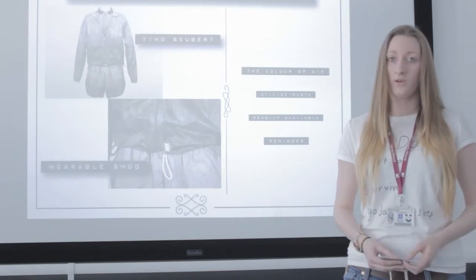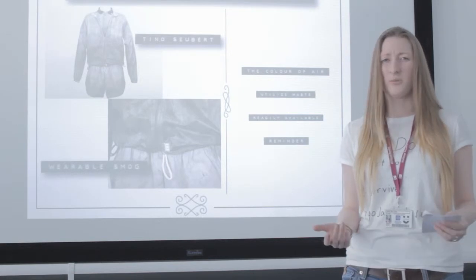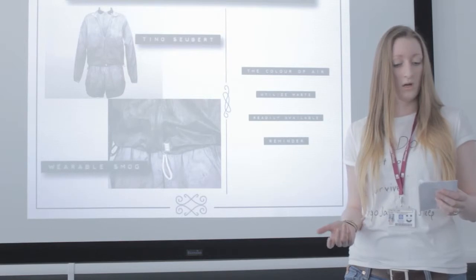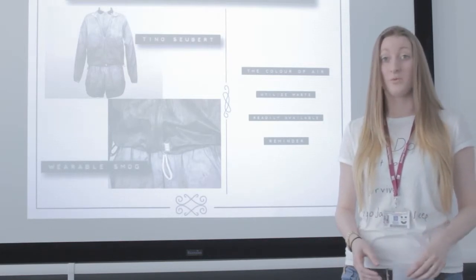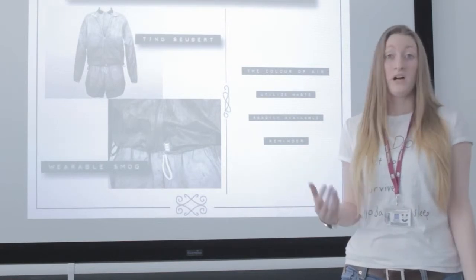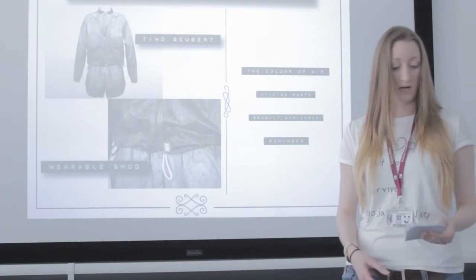Some people may not welcome this type of garment. Pollution is seen as dirty, and it may not be something that people want to wear. It may be uncomfortable for them. With the dyeing being an issue, this probably isn't a commercially viable source, but it does remain still an artistic statement, and definitely a step forward in the industry.